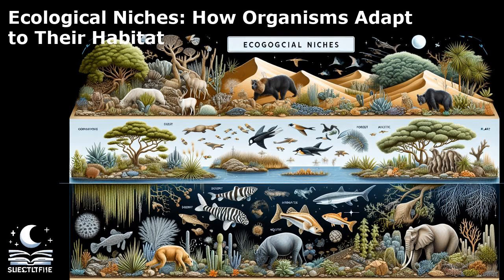Understanding ecological niches is essential for conservation efforts, as human activities such as deforestation and pollution can disrupt these delicate balances. By preserving habitats and protecting biodiversity, we can ensure the continued existence of diverse ecological niches and the species that depend on them. Ecological niches can be categorized into several types based on different criteria.